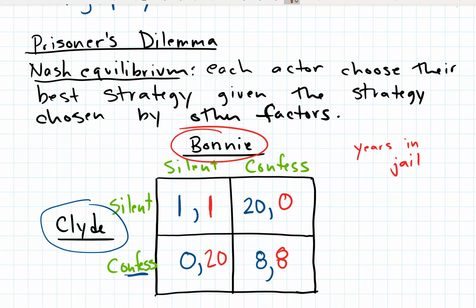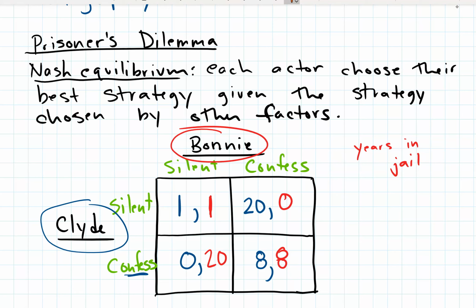Okay, so now let's see what we're going to do. So the way we find the Nash equilibrium. So this is our payoff matrix. It shows what each person is going to get for each behavior, but it depends on the other person. So now what you do to find the answer is you take each person and you say, if this person does this, what should you do? If this person does this, what should you do?